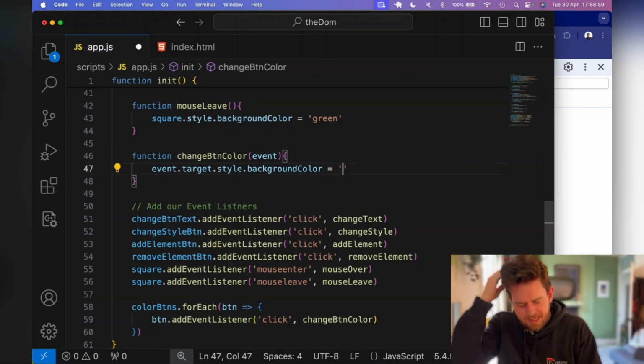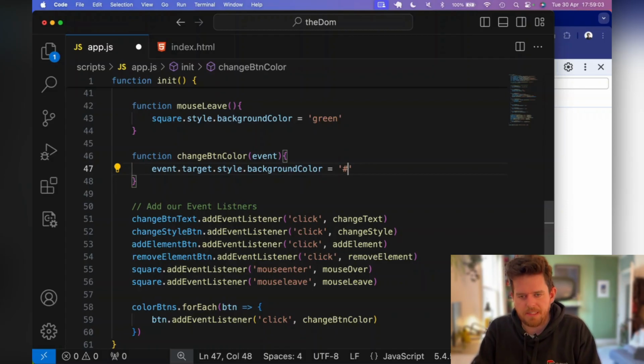Of course, we can actually put in hex codes here. So we can say hash, and I'm going to set this to, it can be anything, but I'll just set it to FF00FF. So this will be, I don't know what color this will be, but that's what we will set it to.